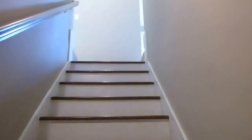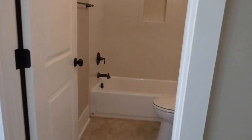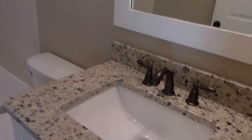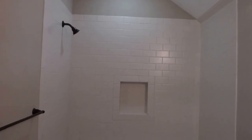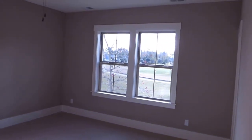Let's go upstairs and take a look at this large bonus area and a third bedroom. Coming up to the left, we have another bathroom — again, your granite top, porcelain sink, same quality we've seen elsewhere, tile surround. I don't think I've ever seen a fiberglass tub in a David Weekly home — it's always high quality throughout. Large bedroom here, very large room. Brand new home — new carpet, new paint, new appliances, new heating and air system. Everything new.